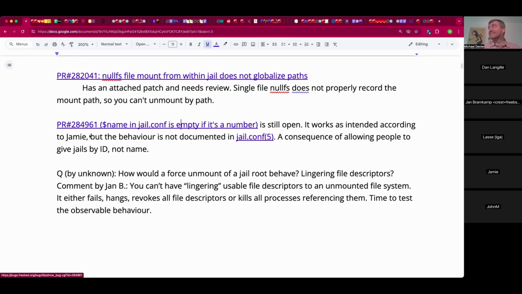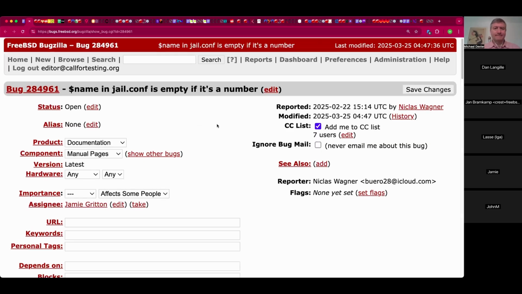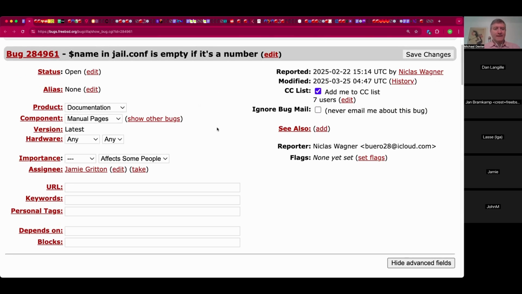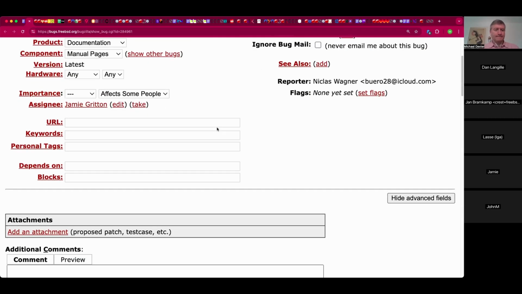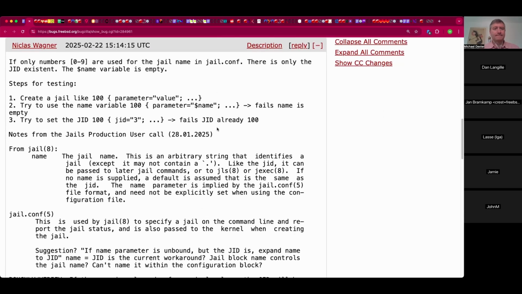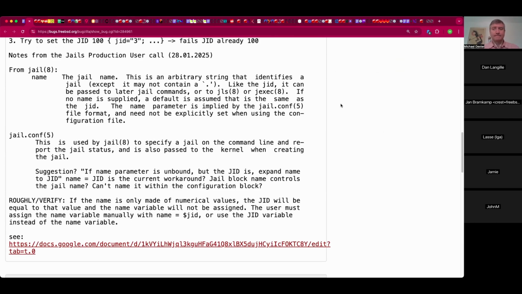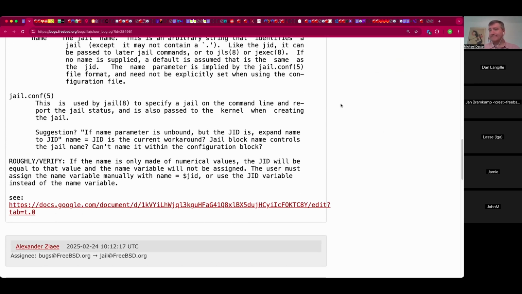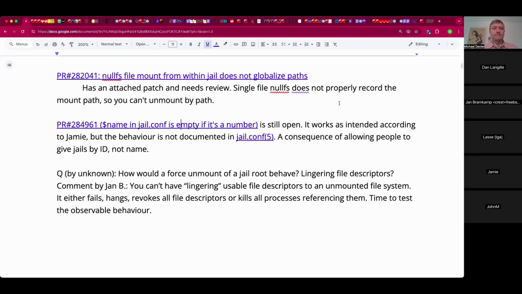And you can then, and only then, have a jail where you assign the $name parameter. And this possibly works as Jamie intended, kind of, but it's not documented and quite confusing to someone coming from Proxmox, where it's common to use numbers as names, apparently. Interesting.